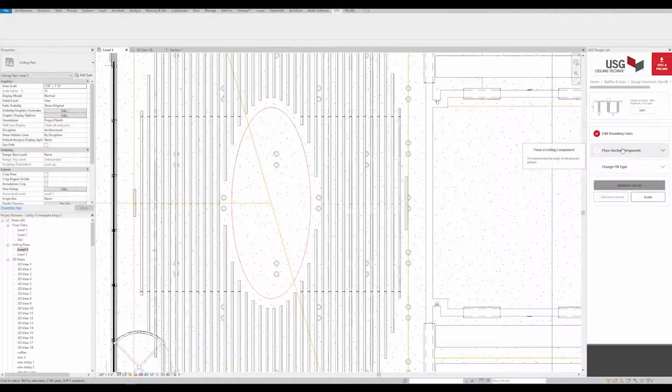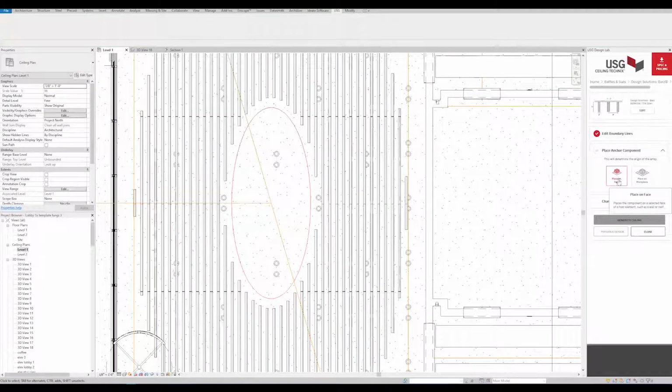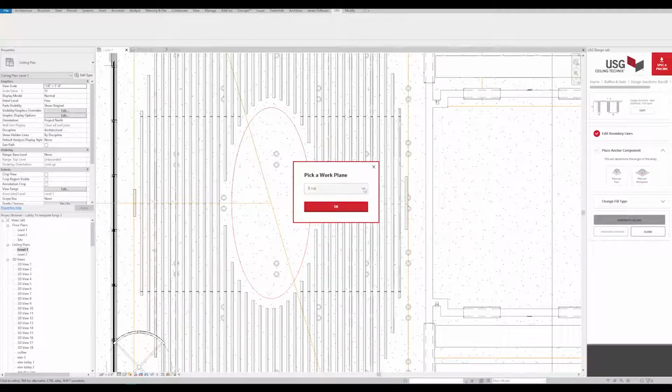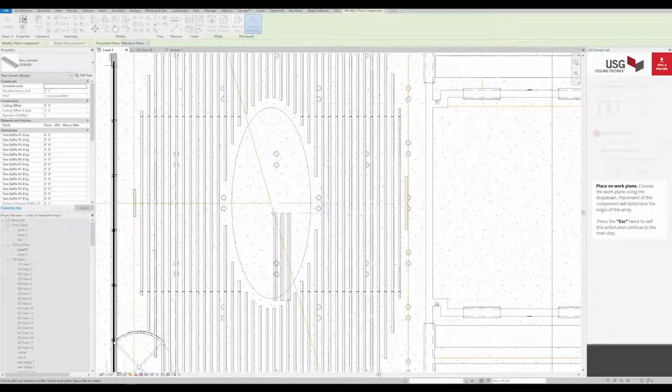This time, when we place our anchor component, we'll select our Accent work plane. We're going to place our cassettes.